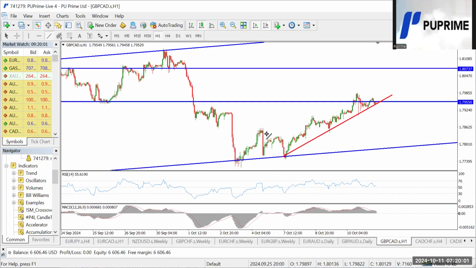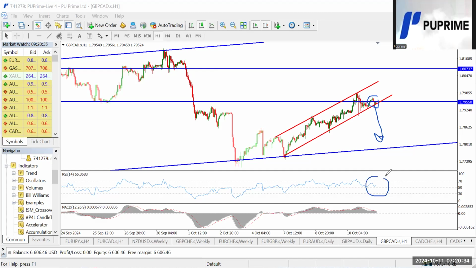You can see on the 1 hour, just like what we have on the USD card, we're having a pattern that's like a head and shoulder and a decline. So the market is really getting set for a decline on the card pairs, where the card is actually the quote, not the base currency. So you're welcome, Franklin. We're expecting a bearish movement on the GBP card. You can see currently this candle is facing downwards. We're anticipating a breakout from that region. And again, confirm at that point of breakout with your RSI clearly below 50, for you to trigger a sell on the GBP card.